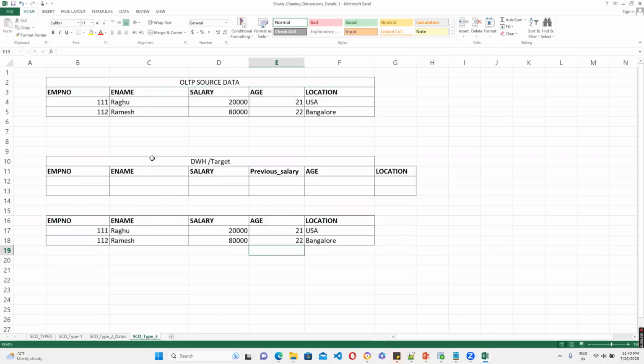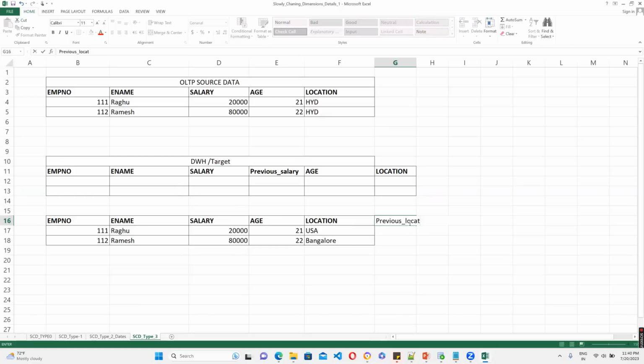Then after that, again, changes happen. Let's consider Hyderabad. Both of the guys, Hyderabad came. Then what is going to happen here? You are going to maintain an additional column, nothing but a previous location column.